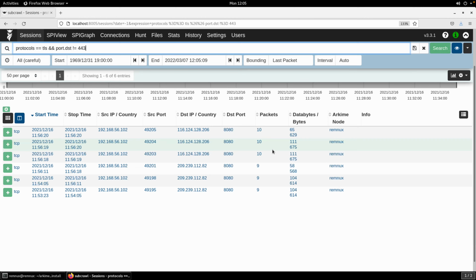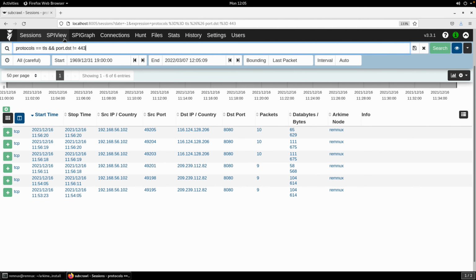And now we can very quickly look at all of the communications that were TLS sessions that were not to port 443. So TLS sessions that were not to a standard port. This is the kind of thing that we can do very quickly with Arkime. And now you can explore small ranges of time, different segments of your network, looking at very large swaths and then continuing to filter down from there.